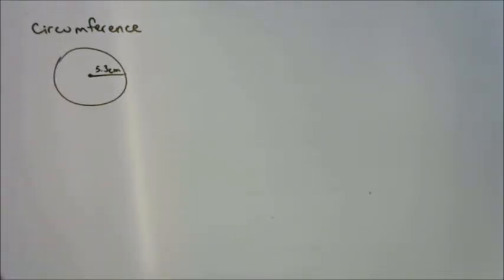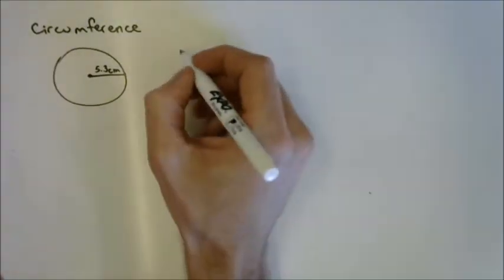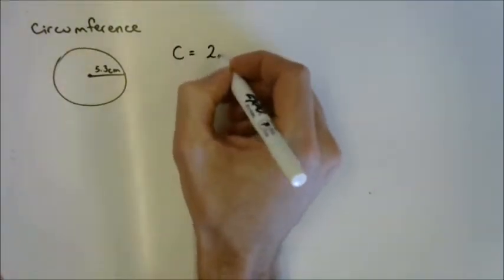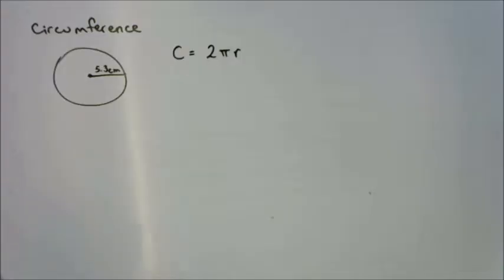Okay. Who knows the formula for the circumference of a circle? Pi times 2 times r. Pi d. 2 pi r. Okay? This is it right here. Nothing else, nothing crazy. If your formula has a squared in it, you're not doing distances, you're doing area. You don't want to get those mixed up.